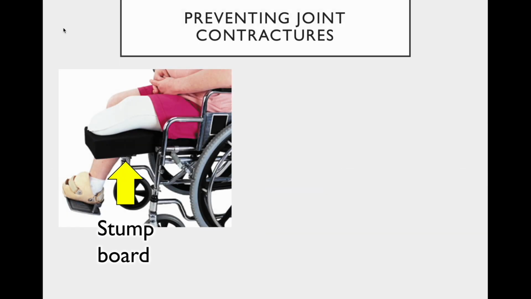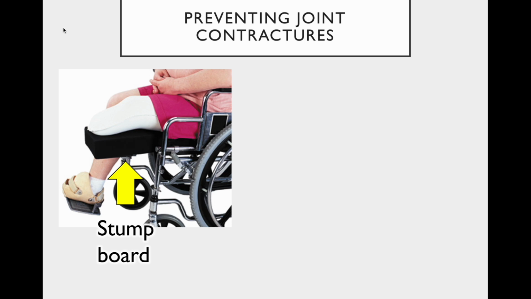So after the amputation, it is important to prevent joint contractures. Joint contractures can easily develop in the hips and the knees, and that's because the patient is sitting in a wheelchair practically all day. So their hips are bent in a 90-degree position, and if we leave their stump hanging as well, their knee will also be bent in a 90-degree position. And this is the purpose of a stump board. This is so that the knee can be placed straight as much as possible to prevent a knee flexion contracture. And also when a stump is in that position, it will help minimize swelling as well.